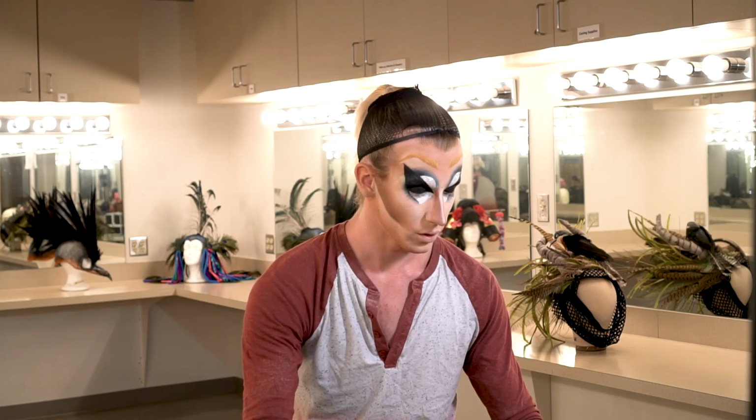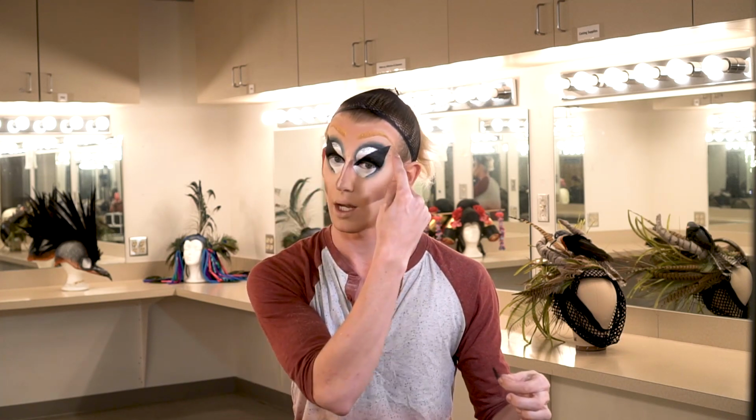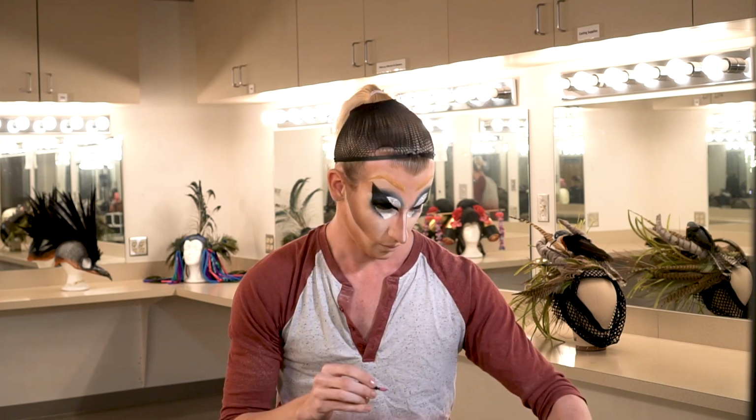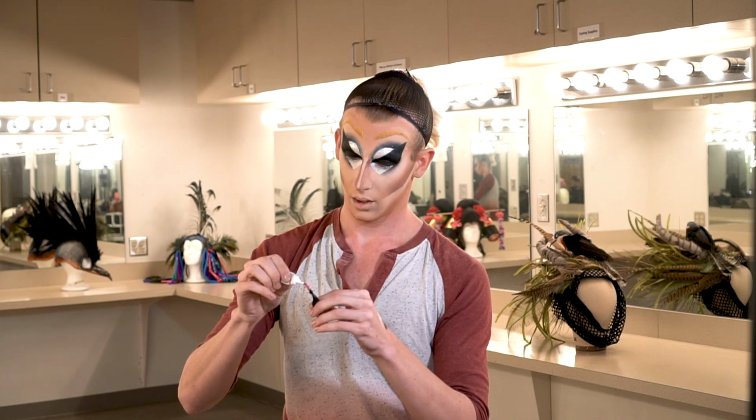So usually for real Trixie Mattel makeup, she uses a total of 14 eyelashes on her face. She puts 6 on top, and then 1 on the bottom, and then 1 on the bottom. For me today, because I don't have that kind of TV money that Trixie Mattel has, I have 2 that are going on this one, 2 on top, 1 on bottom, 1 on bottom. So for me, whenever I put on falsies, I like to put the glue on first, and then I let it sit for a touch. I put the glue on the other one.